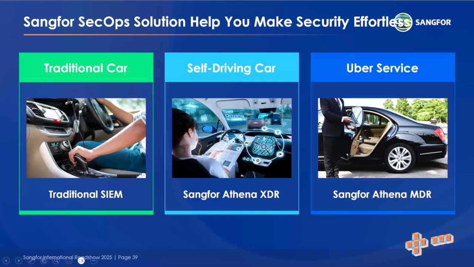Okay. And the third one is Uber service. If the customer says, I just want to enjoy your security service, I don't want to manage it on my own, so everything's outsourced to you. Is that okay? In terms of detection and response, the answer is yes. But we will not allocate one person to sit in your office. Which means we can remotely use our expert resources to detect on your devices and give a report and give you unlimited IR service and the detection capability. That is Uber service.